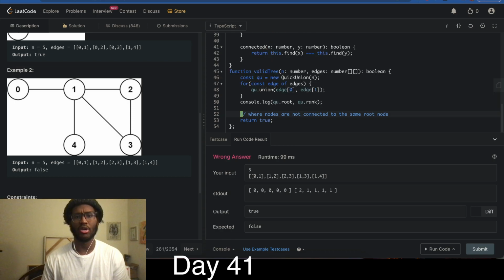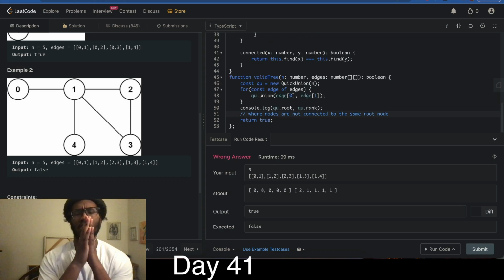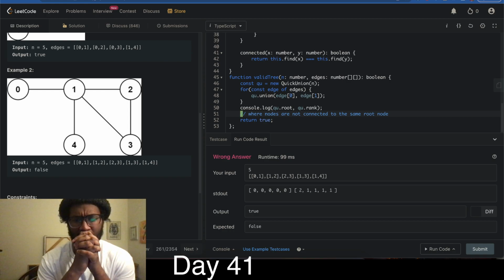But I'm wondering if there's a way to do that with the union find data structure without having to implement the adjacency list again.